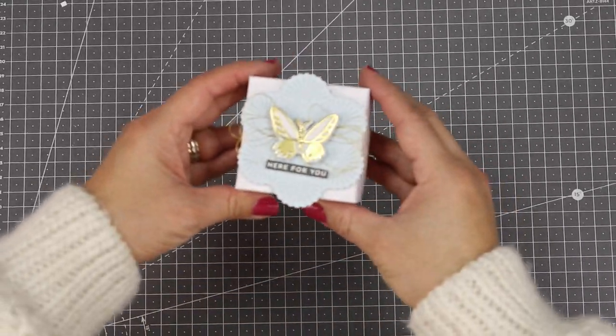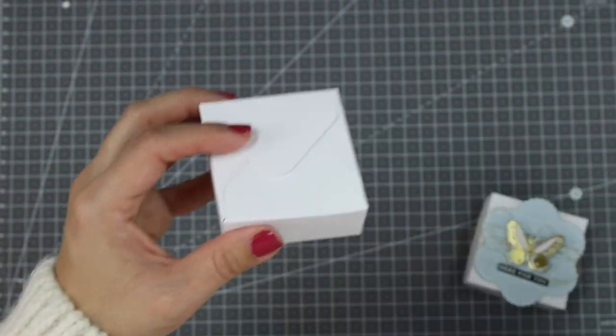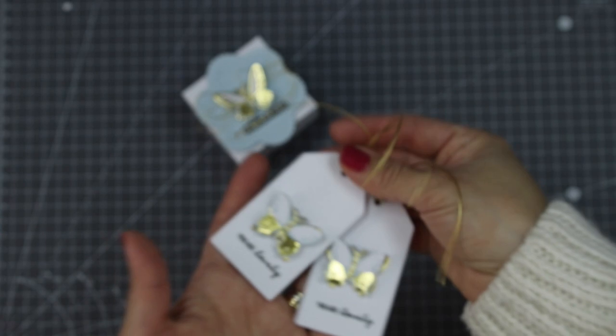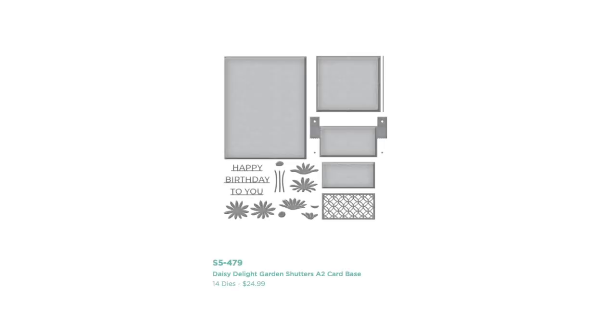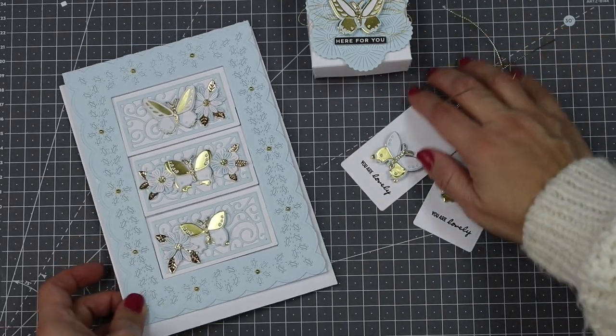Last but not least, I also want to share with you a couple of super easy and quick projects made using the die-cut butterflies that you can also make using this die set. You will find a similar die set design, but it includes flowers and it has been designed to create A2 card bases or C6 card bases, as they are called in America. In the collection, there is also a die set that will create different flowers and decorative elements for the cards. And you will also find in the collection the frame die. And you have seen a little bit of this die set in this video because I use it to make the frame of this card.